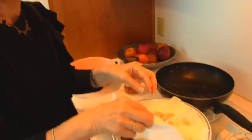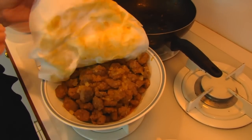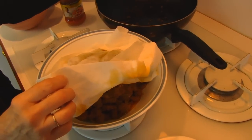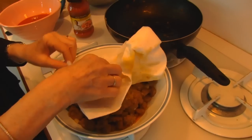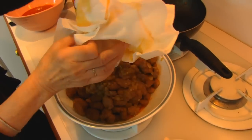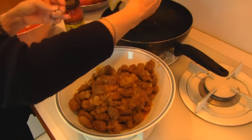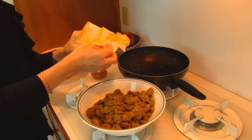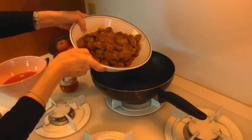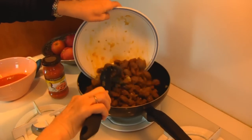Our Italian sausage is done and I lifted it out of the skillet and put it in a bowl. I drained off probably a half cup of grease and blotted it to get any additional grease out. Italian sausage does have quite a bit of grease but I'm trying to minimize that because we love the flavor but we don't like the bad effects of the grease. So I'm putting this back into my deep skillet — you can see there's still a little of that sauce at the bottom, and I can accept that much.